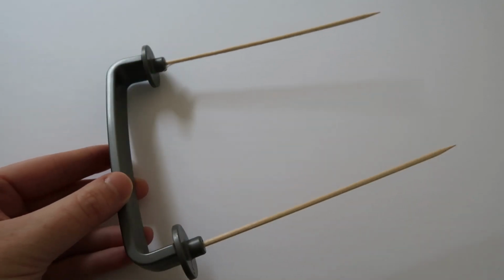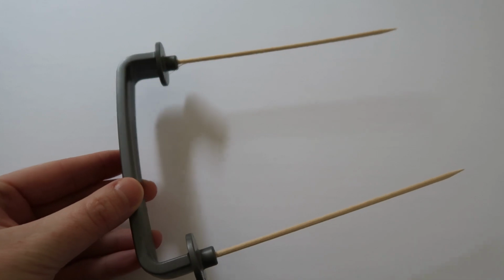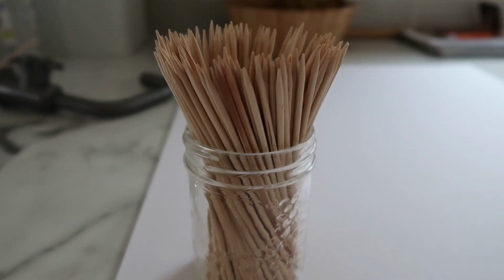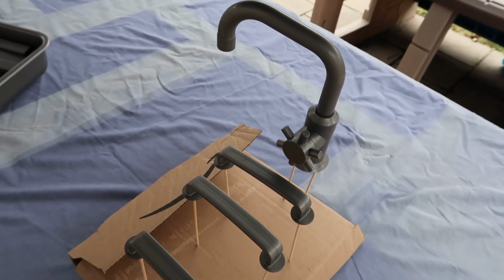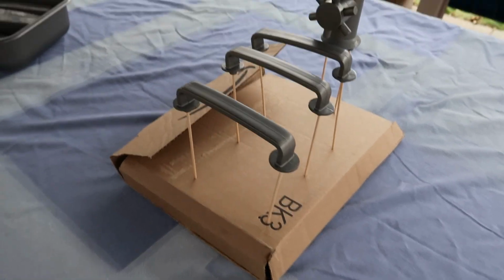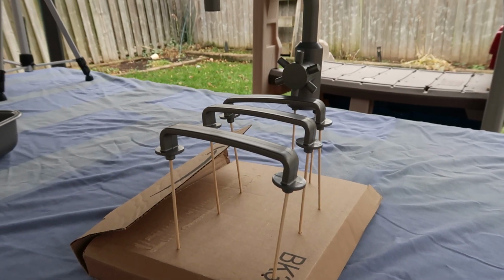To paint the hardware and faucet on the kitchen, I ended up using some wood skewers. I placed them into the holes and then stuck them into the cardboard box. This made it easy to paint them from different angles, and they were nice and secure.